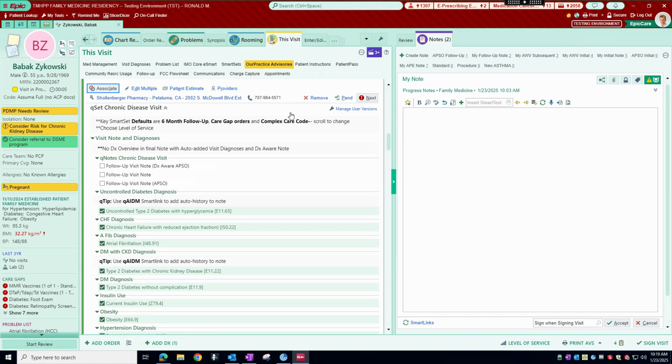because this is a chronic disease visit, something you're likely being the primary longitudinal caregiver of, I've got pre-checked the complex care code, that complex G code automatically checked, so you don't forget to add that on to your visit. And you can change it. You decide that, nope, inappropriate, or it turned out to just be an acute visit, it can be removed. The other reminder here is to choose a level of service, right? I'm not going to decide your level of service for you, but the SmartSet will have the levels of service for you to choose from.